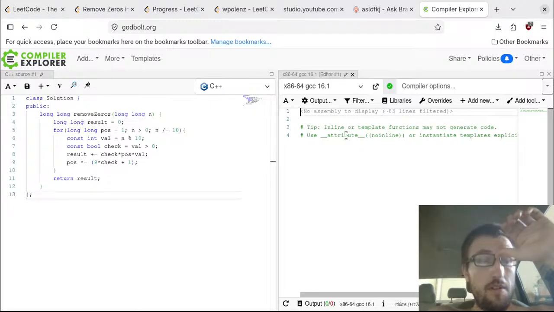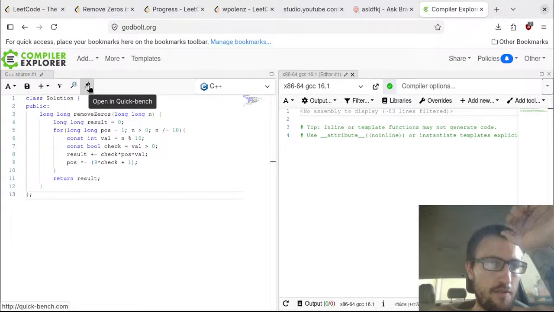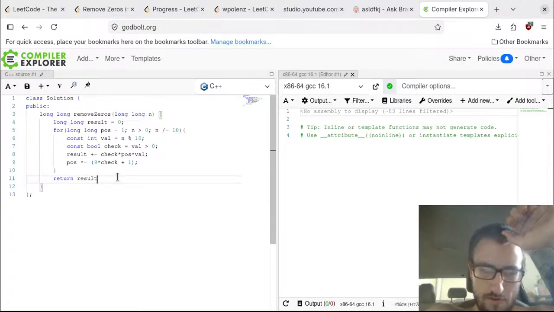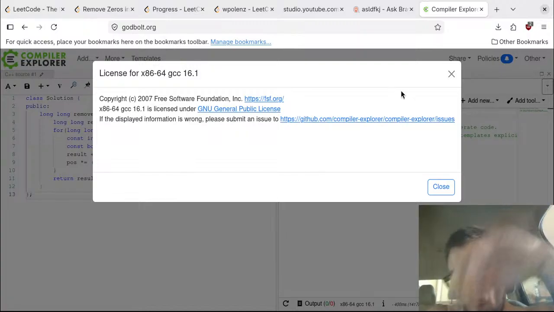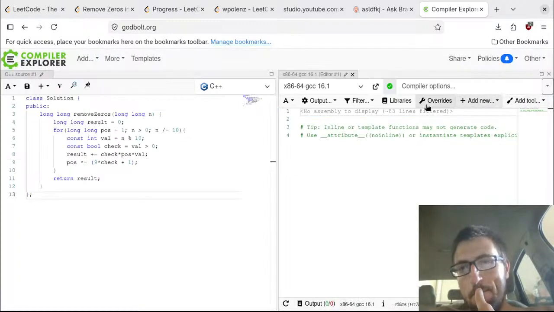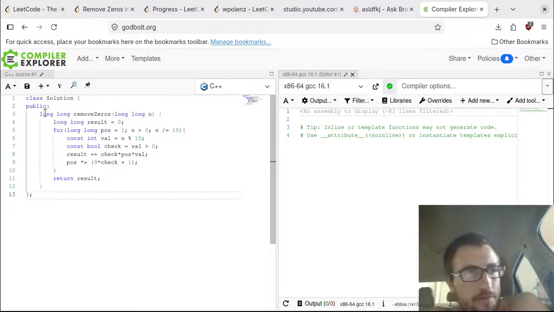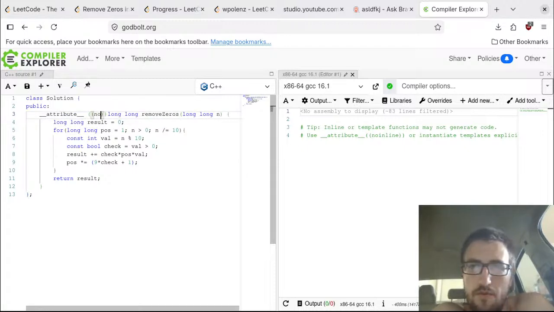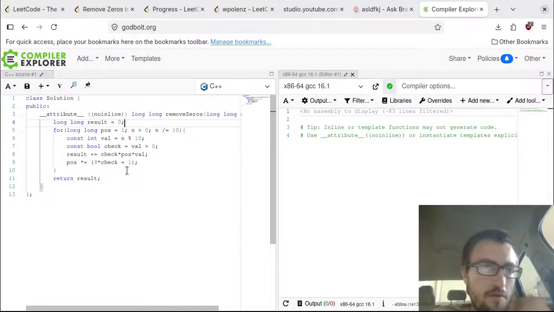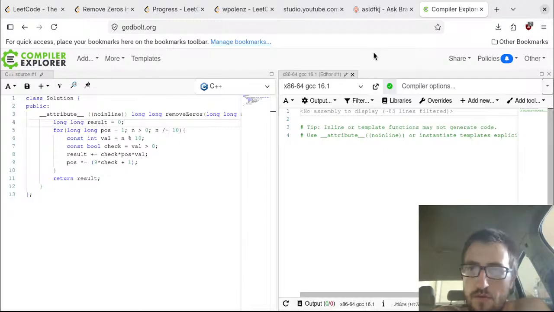This is inline. Attribute no inline. Huh.